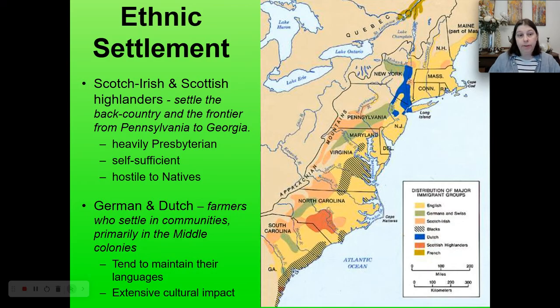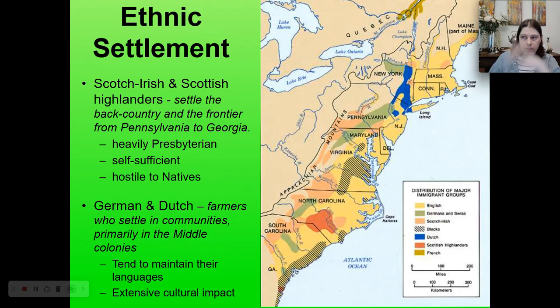Future President Martin Van Buren was born in upstate New York in 1782, which is the end of the Revolutionary War, right? So a long time after New York becomes British. But he grew up speaking Dutch. That was his childhood language. That's how long that language and that culture lingered.